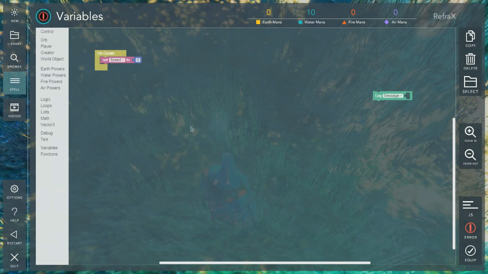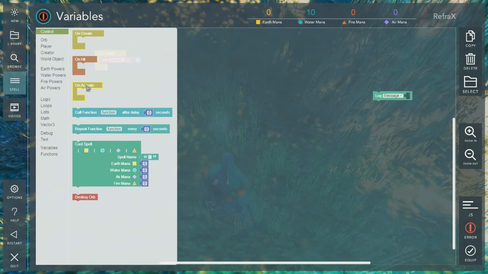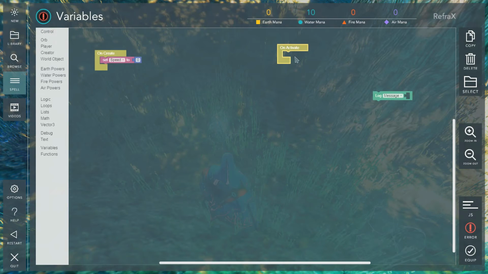Okay. Now when I press the F key, it needs to increase by 1. To do that, I'm going to use the onActivate event. This is a special event that activates whenever you press the activate key, which by default is F. Okay, so when I press the F key, it needs to increase this variable by 1. So I'm going to need another addition operator. And I actually need that number 1. Okay, so I need to get the value that's currently stored in here and increase it by 1.